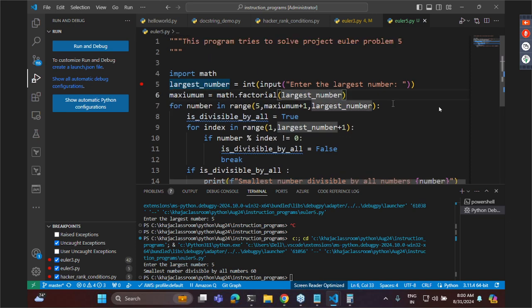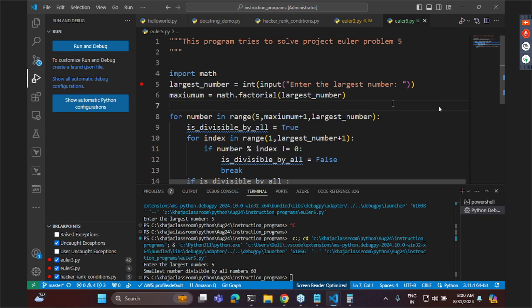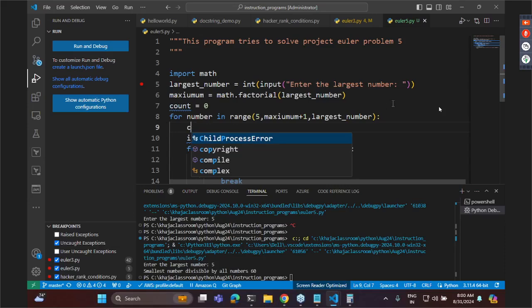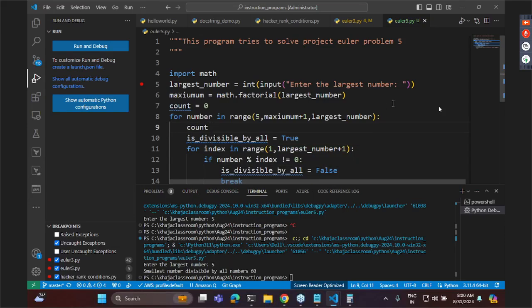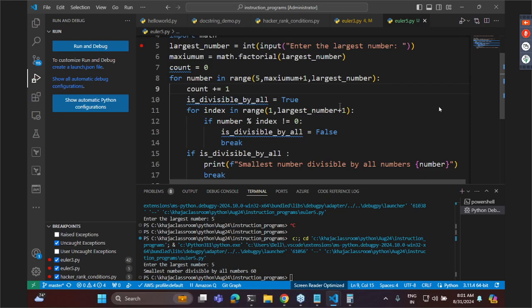Count is equal to 0. Every time we loop in this loop, let's add to count. Count plus equals 1. Every time a number is done, it will calculate that count.